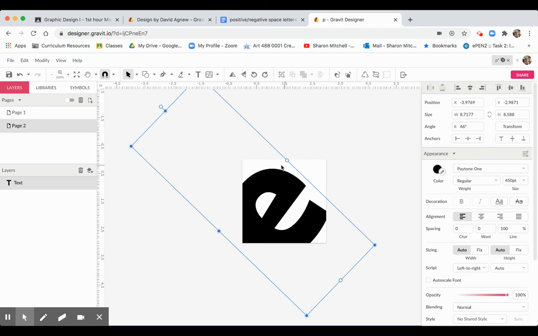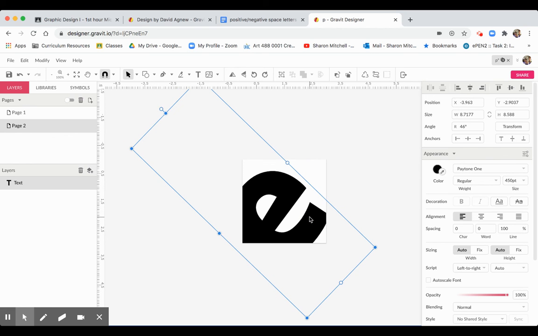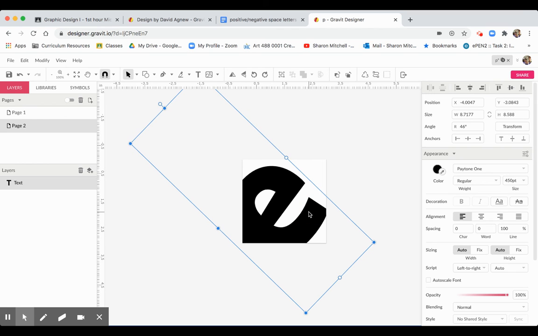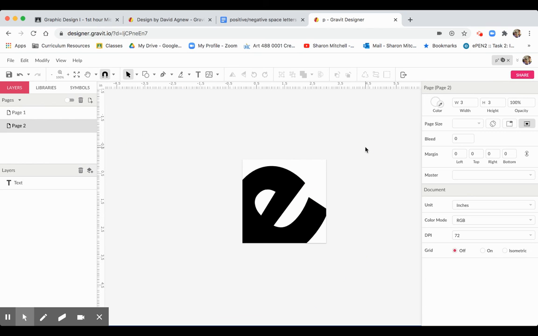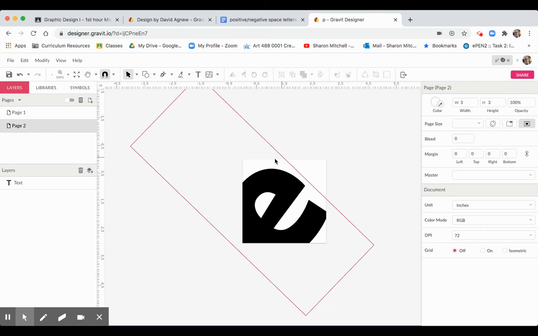I'm looking at this space right here. Yeah, I think that's kind of nice.